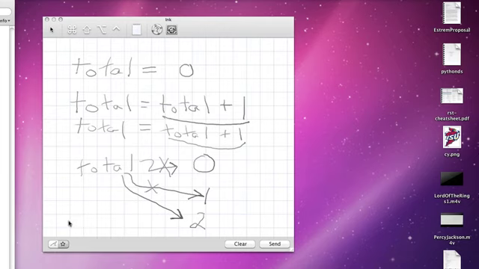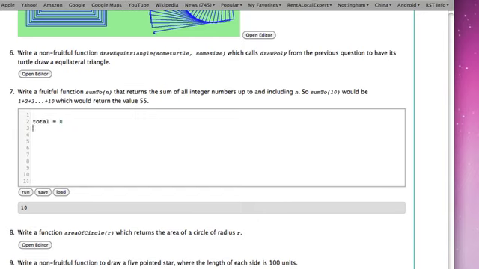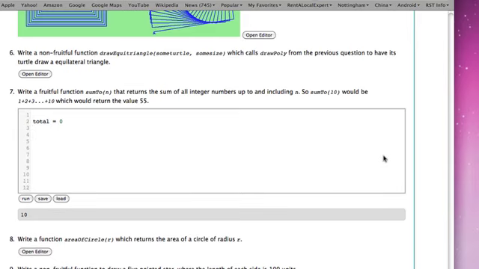So what we're going to do is come over here to active code, and I'm going to write the same type of statements. So I'm going to say total is a reference to 0, but now instead of simply writing total equal total plus 1 over and over and over again, I'm going to create a for statement. I'm going to iterate that statement.